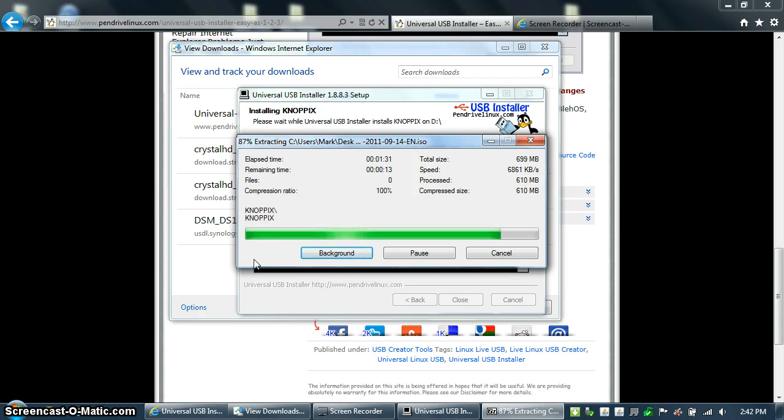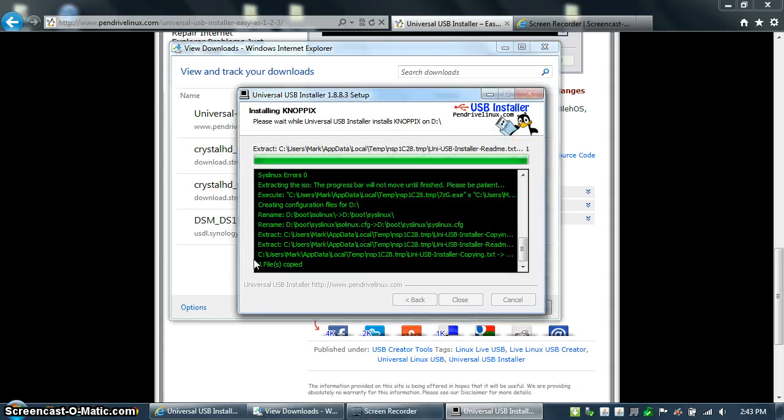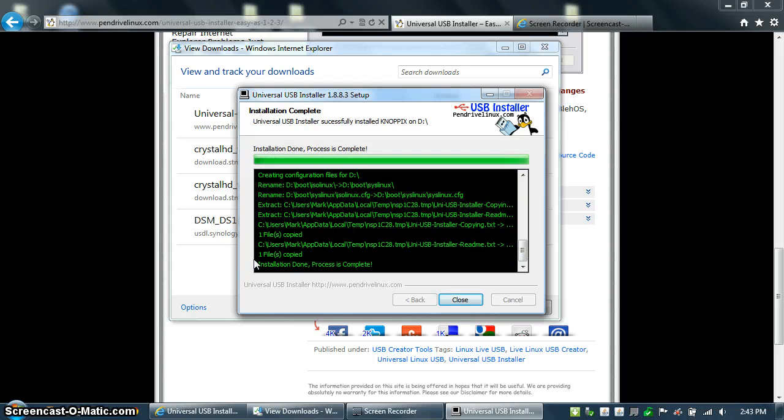Okay, we've been gone for just a couple of minutes, and the image is almost done extracting onto the thumb drive. What the Universal Installer is doing is taking the ISO image and creating a boot sector on the thumb drive, and then laying down the rest of the ISO image, and basically allowing the thumb drive to emulate the ISO. This will work for anything that can run a live CD, which these days is almost every Linux flavor out there. Knoppix was one of the first, so it's a pretty easy one to use.